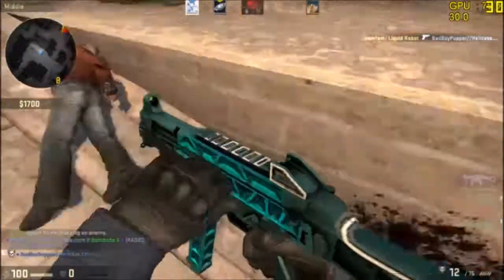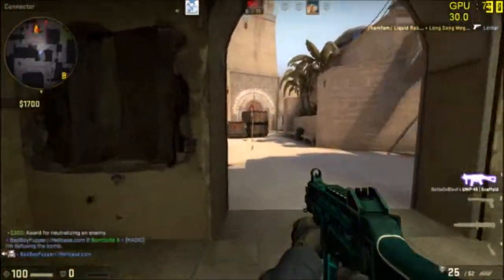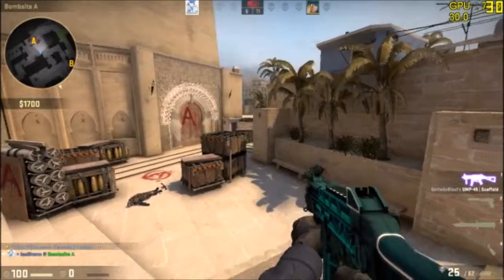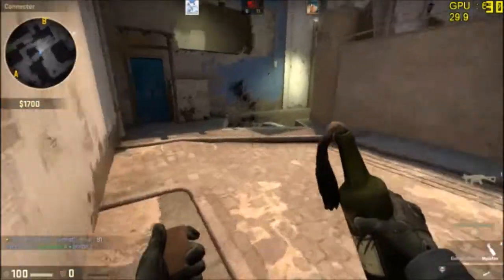Ah, well, thanks for the protection, man. Thanks a lot. That's amazing. Wow. Woo! I don't have a defuse. I have the save. Clear the area.